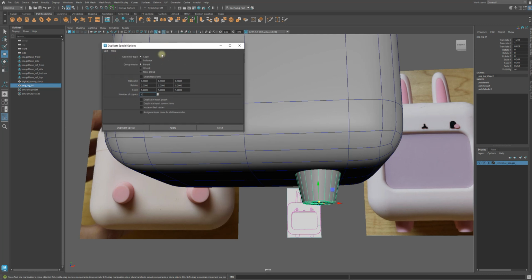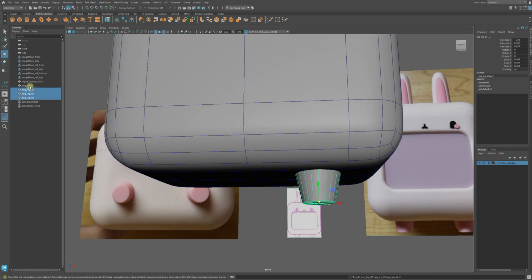This is as default. Again, the main important thing is instance, number of copies to 3, and apply, close. As you can see, everything's named out, which is why it's important to name things, because it automated all the naming conventions as well.